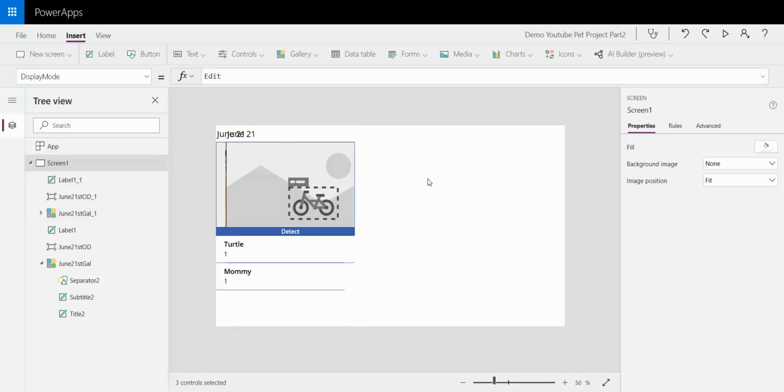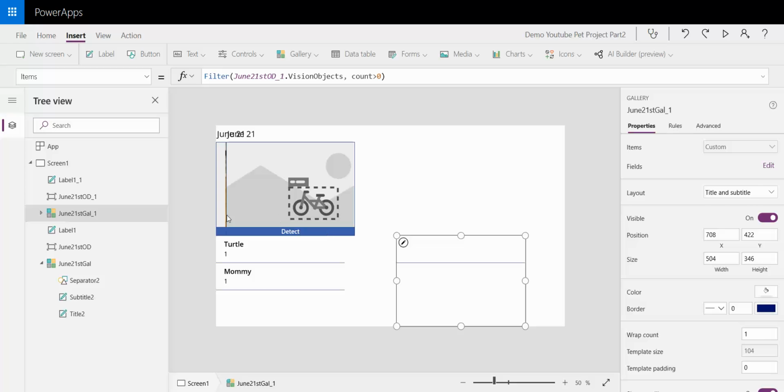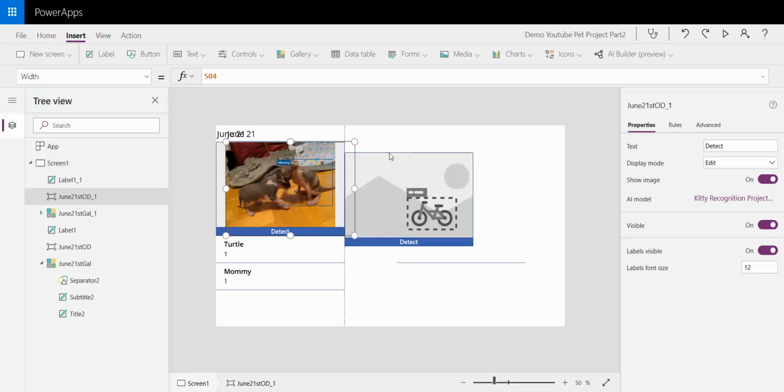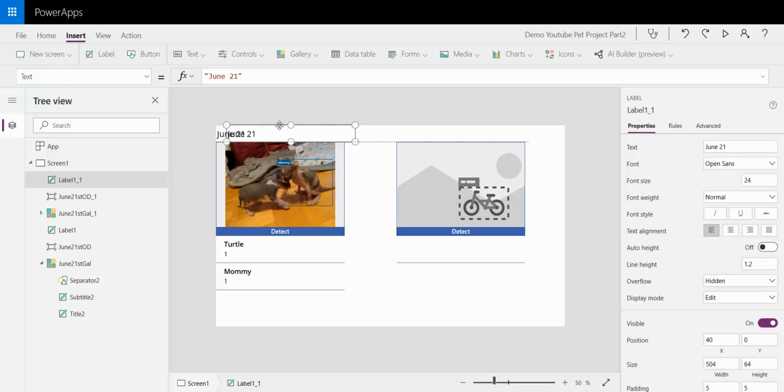Okay, so let's the Gala one. Let's move this guy on right here. OD1. Let's move it here, and then label 1. Boom. Here 2. Let's rename this July 7th.